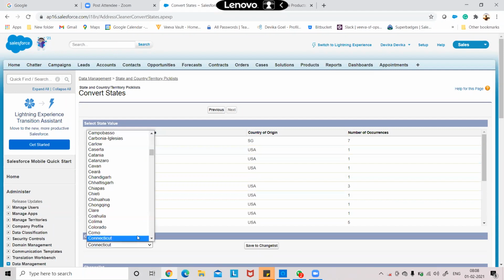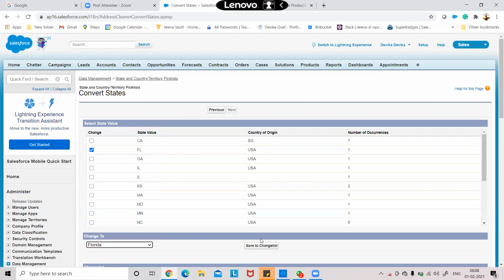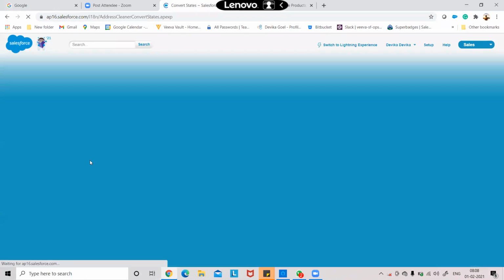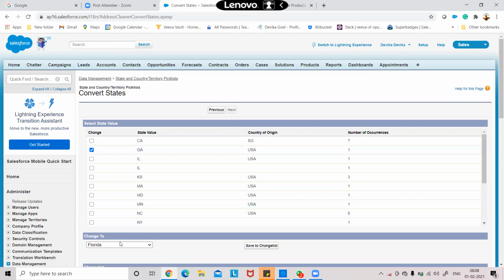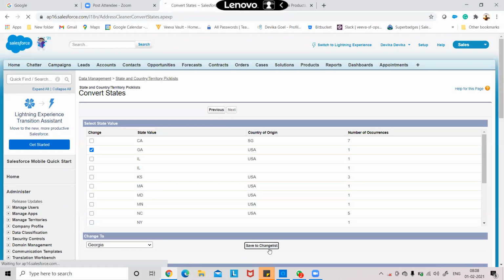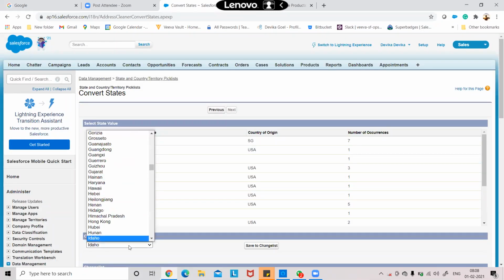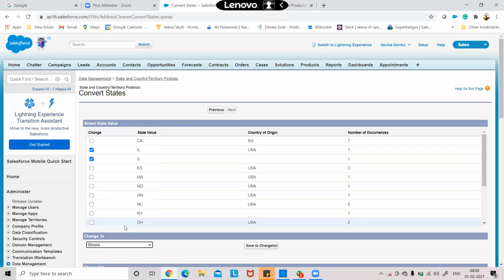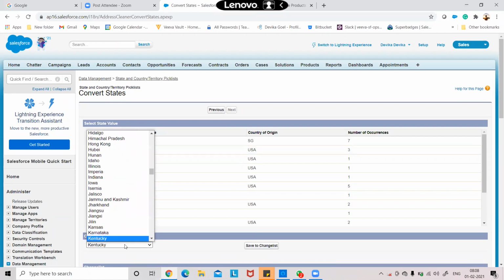Florida. GA is Georgia. IL, Illinois. KS, Kansas.